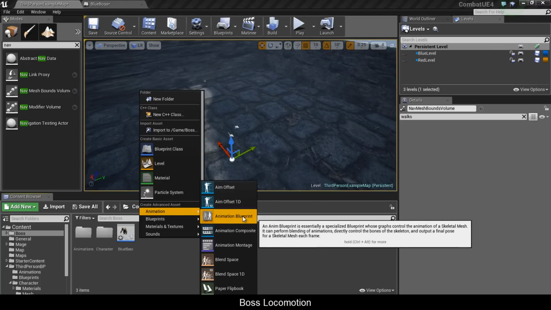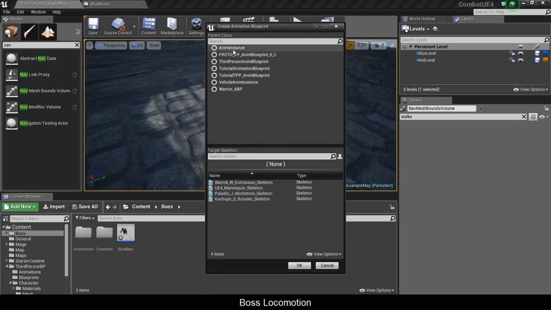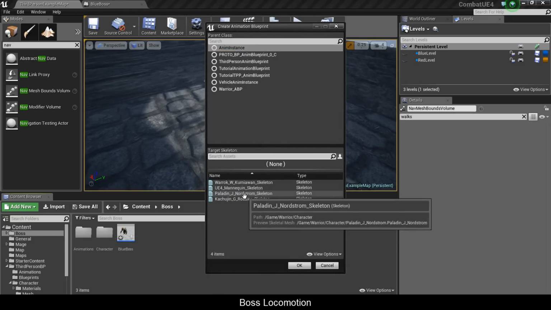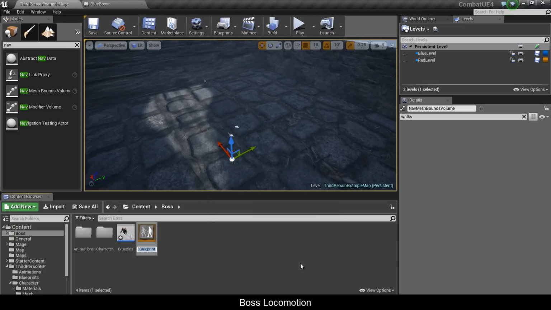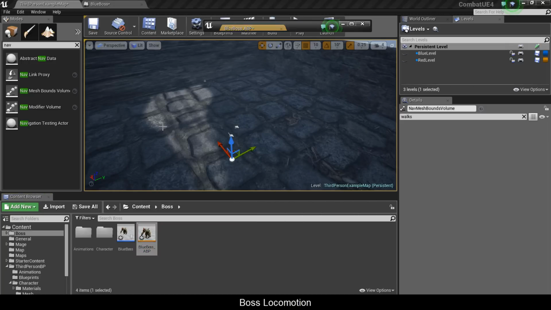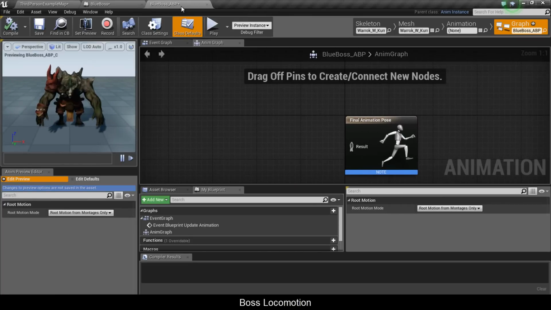Go into animation blueprint, select anim instance and Warrock, press OK, and I'm going to call this blue boss underscore ABP for animation blueprint. I'm just going to place that here.